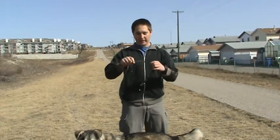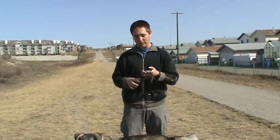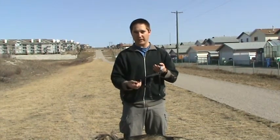I just wanted to cover the anti-pull harness — just a regular harness you can put on over top of your dog. It's designed to hook in by their chest so they don't pull. This is a Sensible brand, and there's only one place to hook on, in the front.